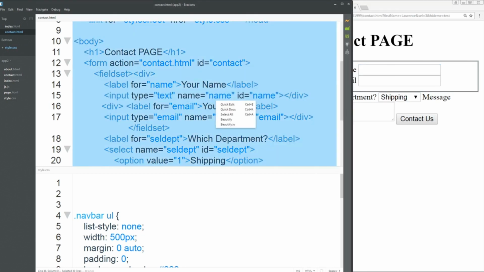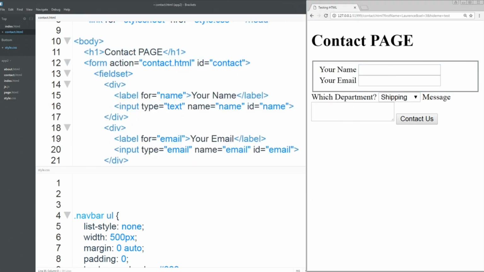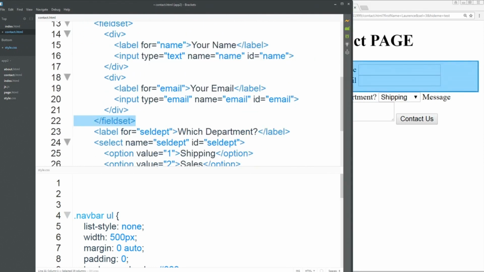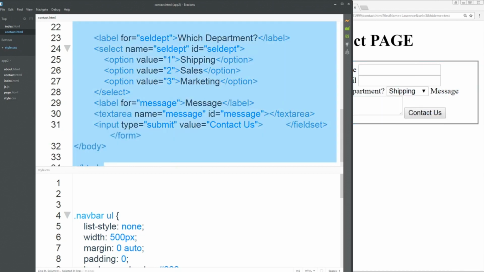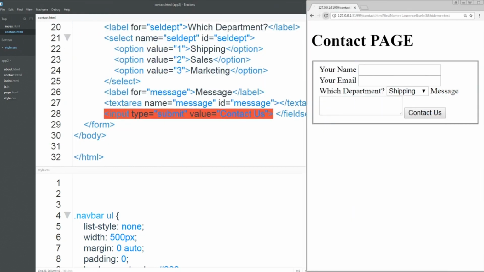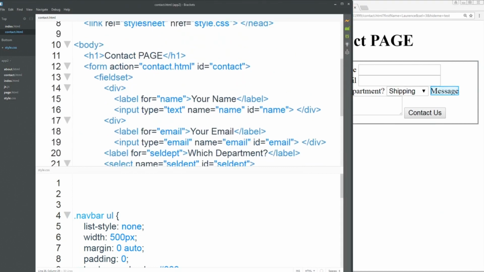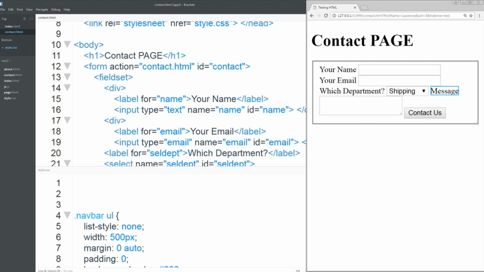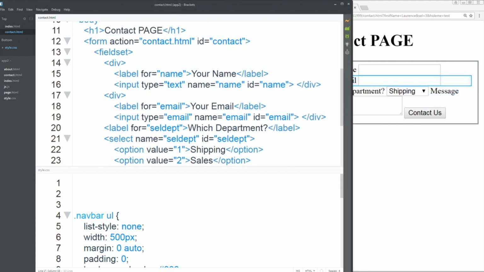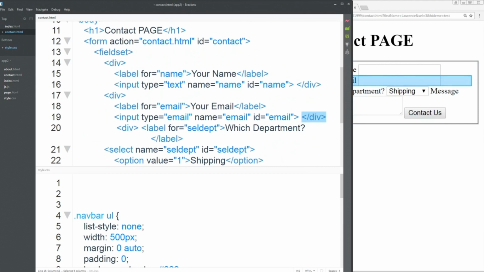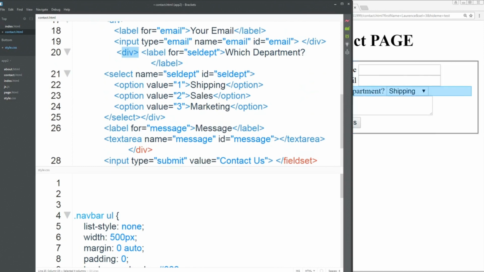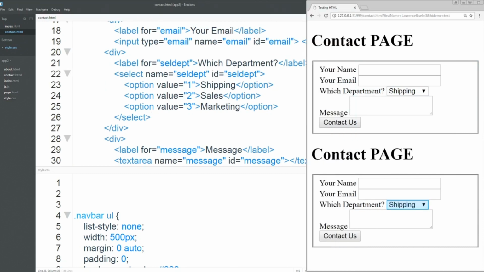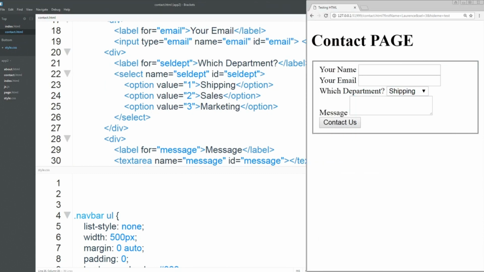So we could save it. I'm just going to clean that up quickly. And we can see that we are starting to get a little bit more structure. Although usually with the fieldset, I prefer to just keep it for the entire form. So I'm going to move that one back to the entire form. I just want to show that there are various options here. And we can see that with the divs, we're getting the new lines. So we could just as easily do them all as divs. We can do a div here as well, close off the div after the user makes the selection, and the same thing for the text area. So we could really easily use divs in order to break apart our content and make it more presentable. So this is one of the options that we have.